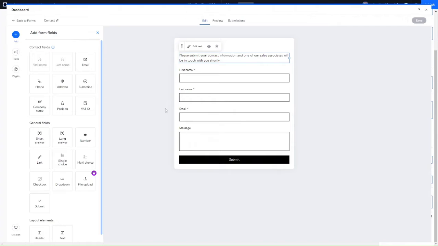So in order to, for example, edit the text here, what we can do is click into the actual text box and click edit, and we can change the text content. We can change some formatting. We can change the different headings being used as well. So change the formatting a little bit.